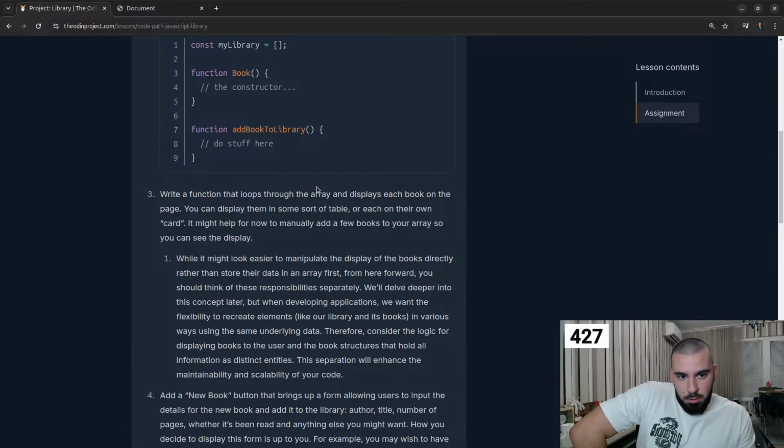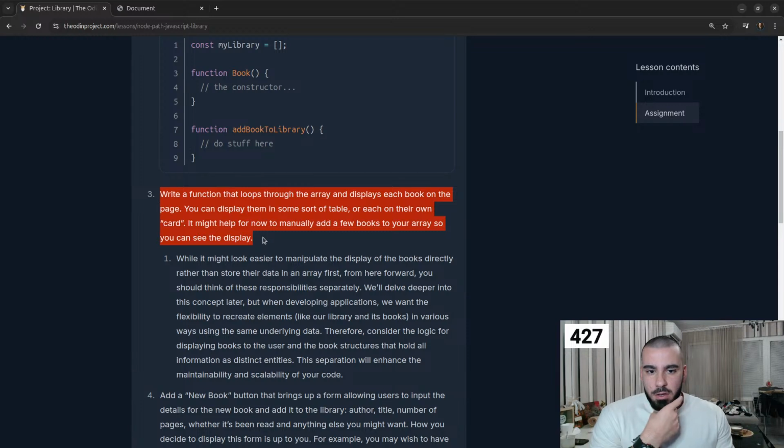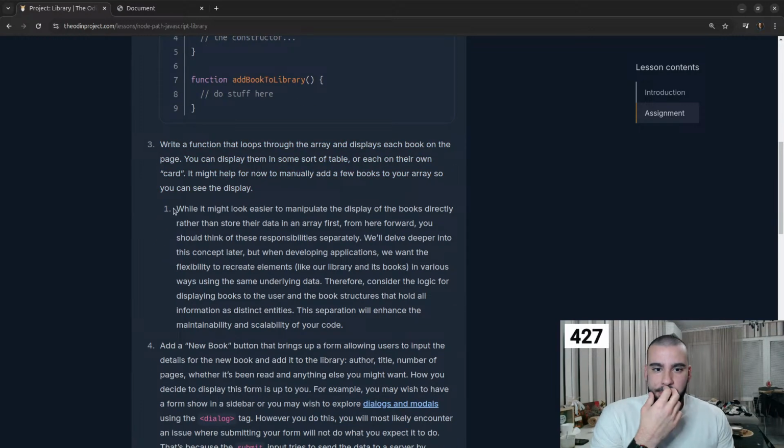Write a function that loops through the array and displays each book on the page. You can display them in some sort of table. Alright, this is going to be interesting, how we're going to do that. You can display them in some sort of table or each on their own card. It might help for now to manually add a few books to your array so you can see the display.